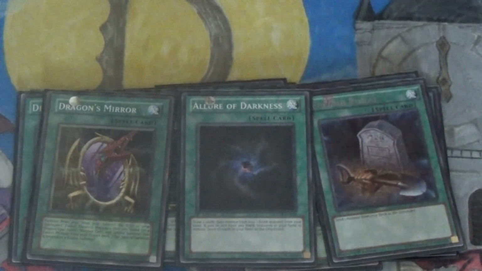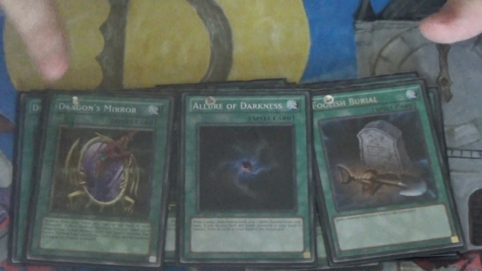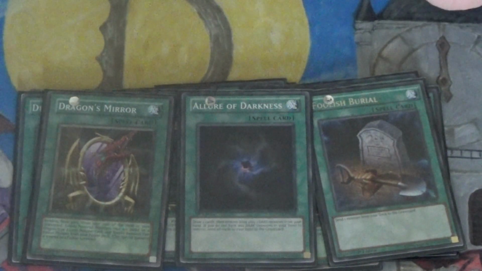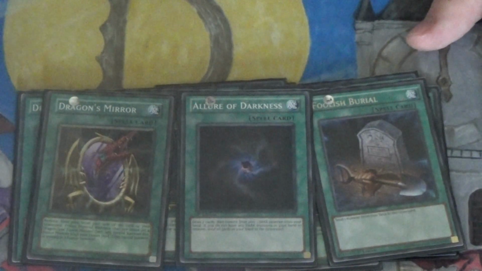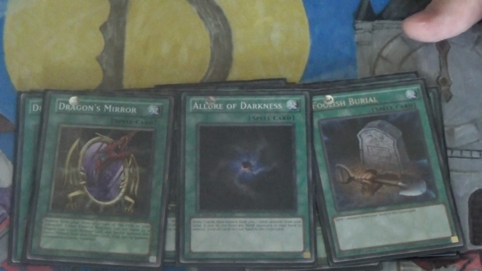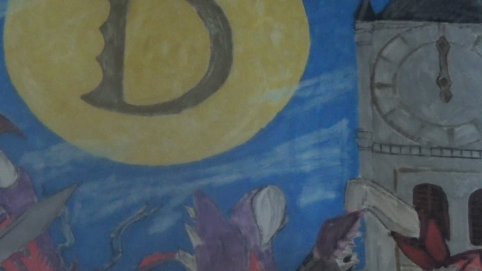Foolish and Other I feel like are obligatory. I don't have to explain those. However, Dragon's Mirror, I do kind of have to explain. There is a Dragon-type fusion monster that only needs 2 zombies to go into, and it is really, really good, and that's why I'm playing the Dragon's Mirror. I would play 2 if I had to. I have 2 of the fusion, but I don't have 2 Dragon's Mirrors, so I'm playing 1.